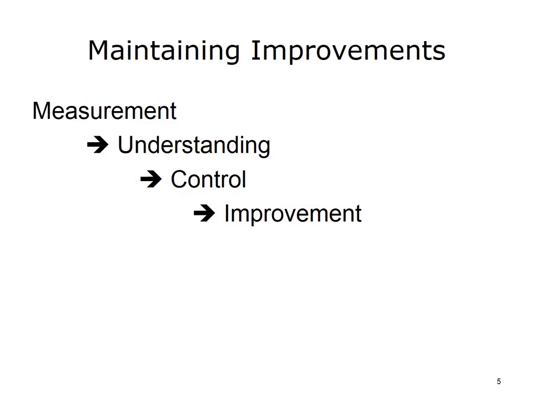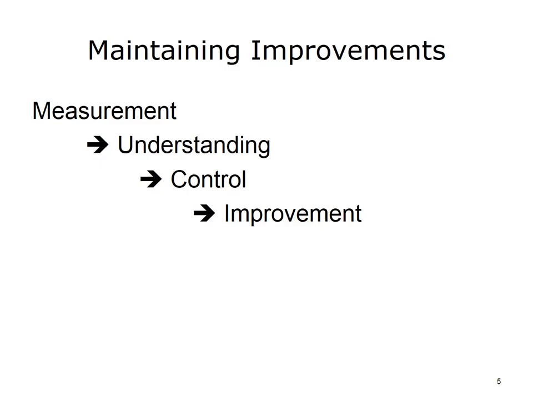The next several slides will address maintaining the performance achieved through process redesign, the process that Dr. Harrington lays out in his adaptation. If you can't measure something, you can't understand it. If you can't understand it, you can't control it. If you can't control it, you can't improve it. It starts with measurement, and from that, the measurer gains understanding, i.e., real data on what is actually happening.